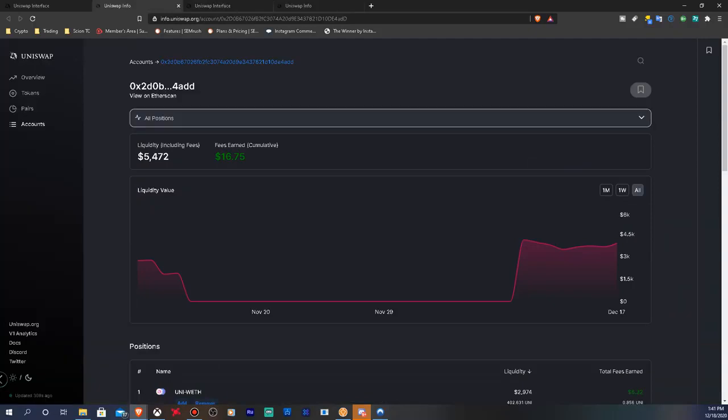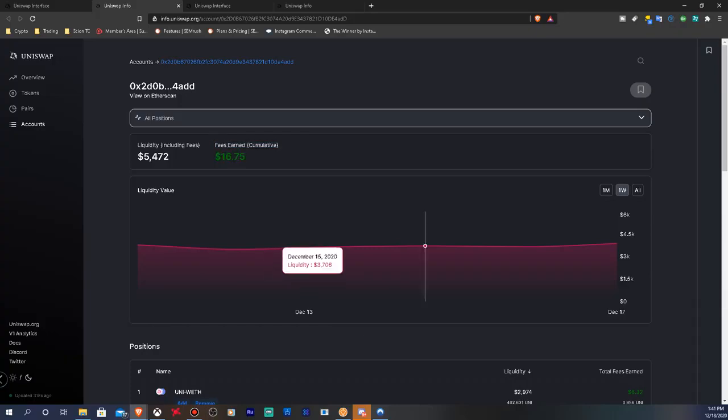This is how much I made in basically a week. So I'll just press the week button, just in case anyone is wondering, like, yeah, but you didn't press the week button. So I just pressed 1 week. There you go. So I made $16.75 in a week. I imagine that I'll be making more and more as time goes on, because the liquidity goes up since I'm being paid in fees. When the fee money gets added to the liquidity, it allows me to have more money to loan out for the transactions to go through on the DEX, and for them to use that money to give the best rates and whatnot.